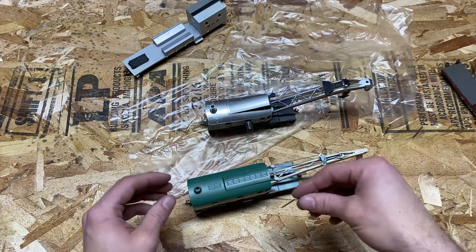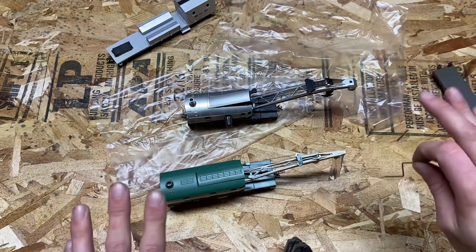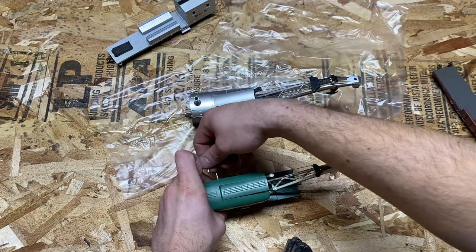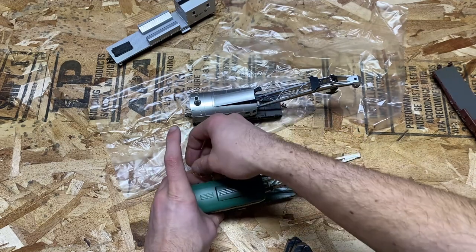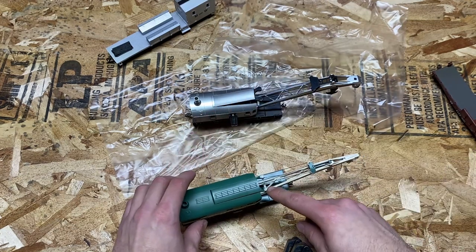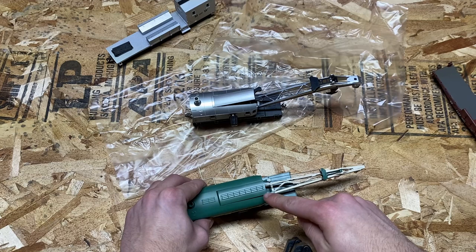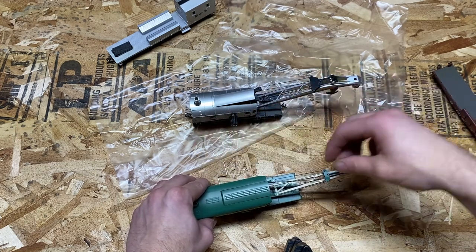Let's take a look at the boom functionality. Once we find the flat spot and insert the crank, we can pull the actual boom up — there it is, up in an extended position. But this boom rigging: while the crane arm does move, this flap doesn't really like to move. It's very stuck in there. I don't know how much I like that.